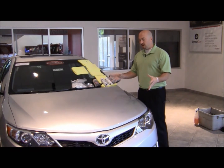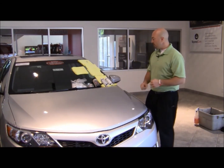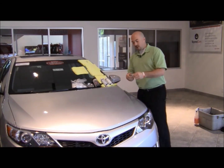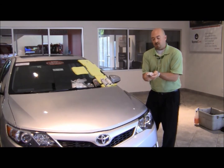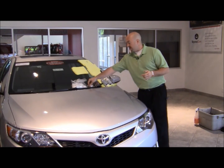When we paint seal the vehicle, we're applying a neutralizer chemical — giving the car a neutralizer bath. The neutralizer neutralizes the pH and acid rain. We then take a clay bar, which is like silly putty almost. It's a body shop safe clay bar that removes any rail dust or hard deposits that have gotten onto the paint.